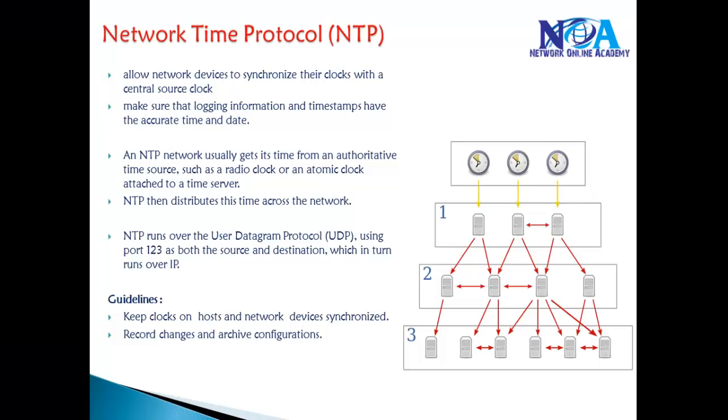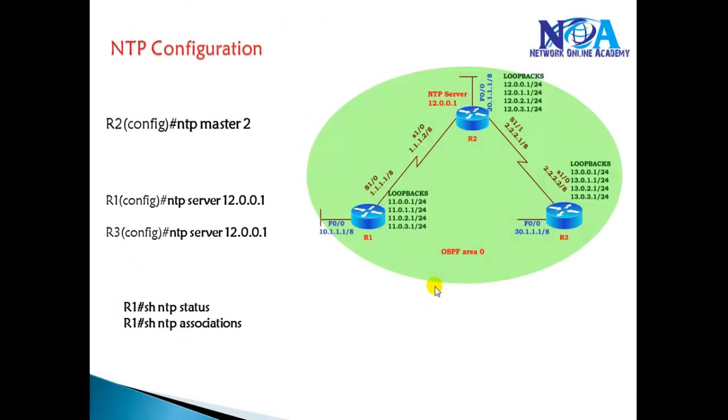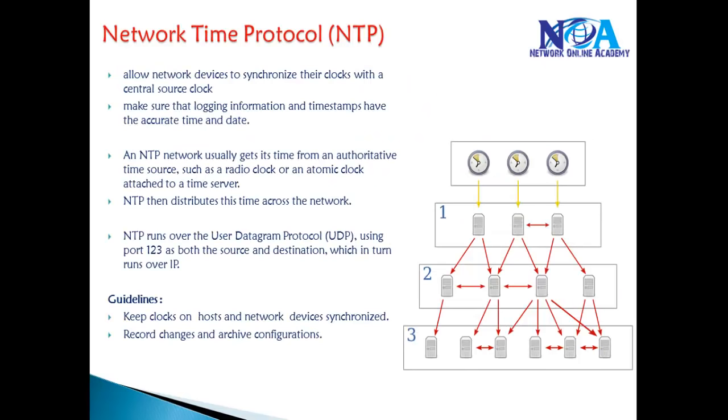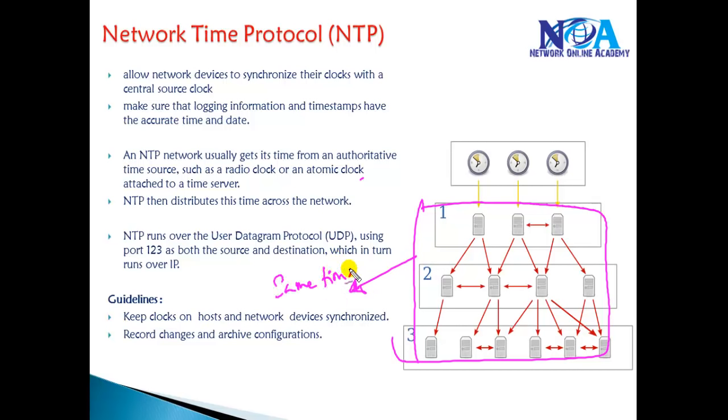Now in this video, we'll discuss the NTP protocol, where exactly it is used, and also get into the basic NTP configuration on Cisco routers. NTP is a protocol which allows you to synchronize the time between networking devices. Take an example: you have different networking devices in the LAN or in the WAN, some routers and switches, and the NTP protocol allows you to have the same synchronized time on all the devices.